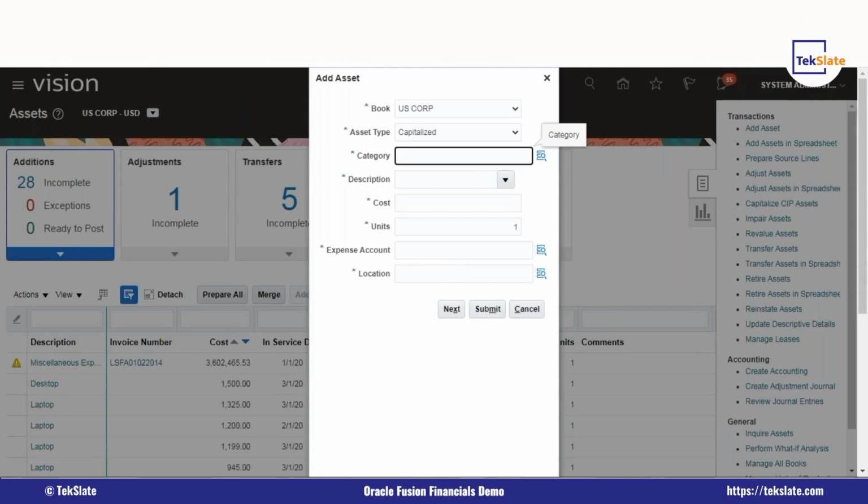And nowadays, Fusion Cloud is very good in the market. That means most of the implementations are in Fusion Cloud, Fusion Financials, and because of the very good reporting and low implementation cost, most of the people are moving to Fusion implementations. The existing EBS clients, and also other clients as well, are moving to Fusion Cloud. You can provide all the data. So the book, asset books, and asset type category, we will provide each and every piece of data, and will create the asset.